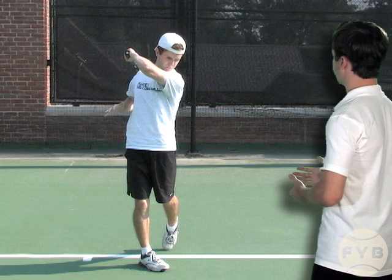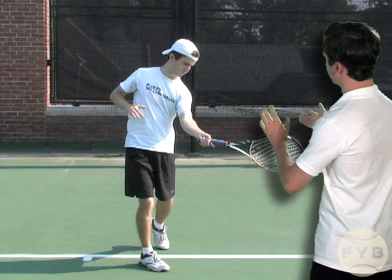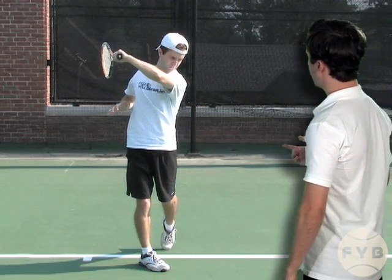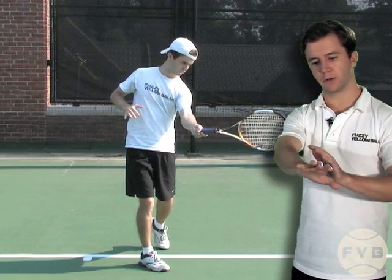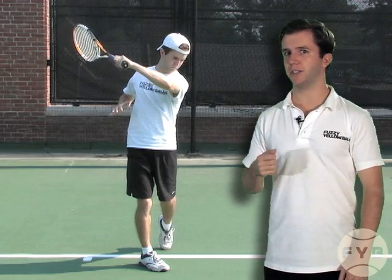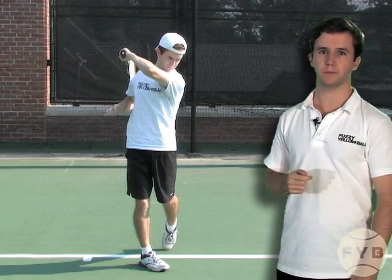smooth and relaxed motion. Now, if we go back to contact, the other thing you'll notice is that I continue to rotate my upper body after I make contact. And the combination of extending out, turning your forearm and wrist over, and continuing to rotate your upper body will allow you to decelerate your body and the tennis racket smoothly after you hit the ball.